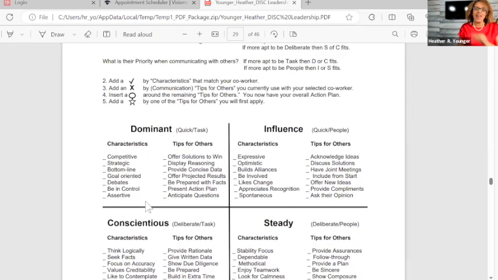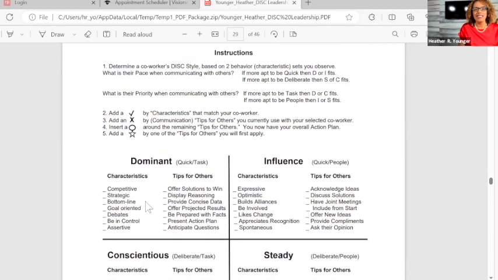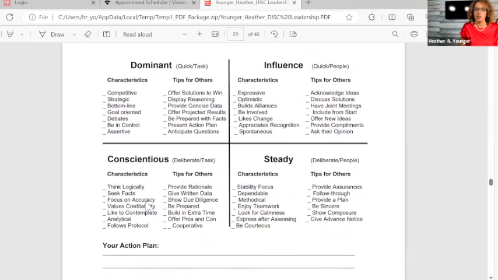Now, here's one of my favorite parts of this entire packet. This is like a 45-page packet, but this one is the instruction sheet that lets you describe, look at the different characteristics, help you break down and define what each of your team members has as the characteristics. And then it gives you tips for the preference and the style that they're looking for when they work with you, which means you're going to be more successful. It's going to feel more cohesive. The communication breakdowns will be minimized because now you understand what they need from you when they're interacting with you.